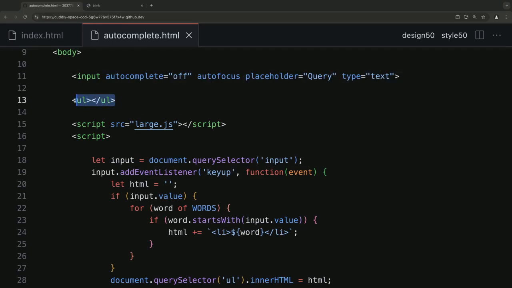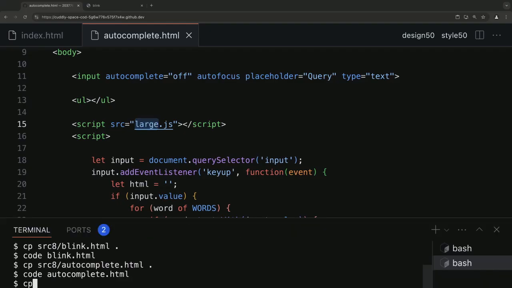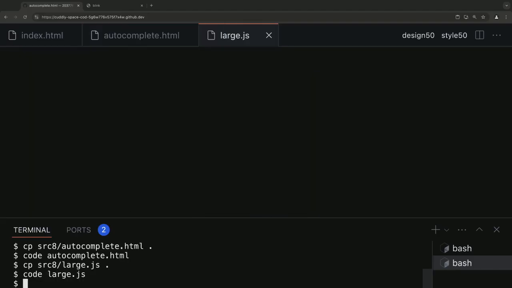Below that, there's this empty unordered list with nothing initially, much like there was an empty paragraph tag previously, so I could put hello so-and-so. Then there's this file here using a script tag referencing large.js. So I actually need that file too. That's in today's distribution too. So let me grab large.js, which, if we open that up, might look somewhat familiar.